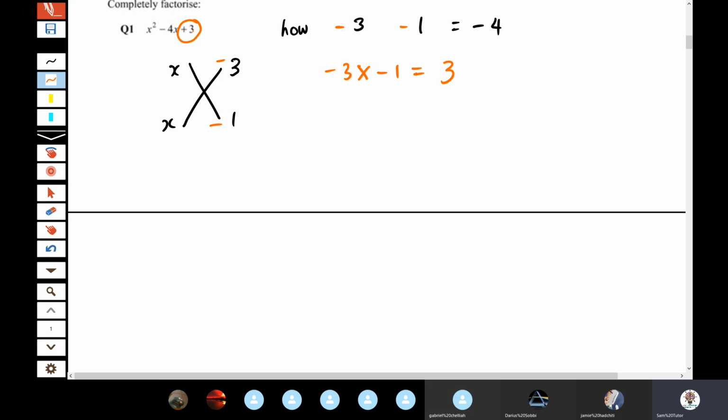We needed positive 3. So if you by accident, some of you I know will do this by accident, you'll just write minus 3, let's say plus 1 for minus 4. Obviously it gives you minus 2. But the second check is, a negative and a positive, when you multiply them, is going to get you a negative. Whereas that says positive 3. So you'll know from that what the answer should be, as well as if it's right or wrong. Gab, finish it off. What's the final answer? Bracket x minus 3 and then bracket x minus 1.